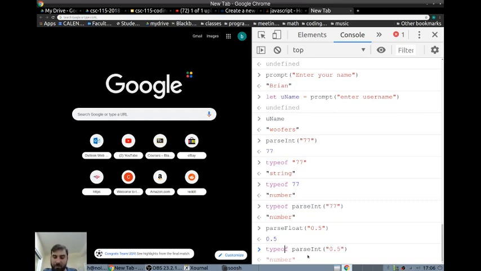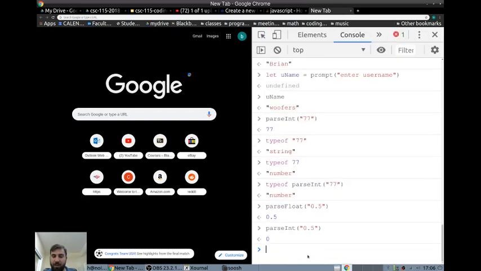I'm not going to do type of, though. Let's just see what parse int gives me. So it rounded down because we can't have any decimal in our integer. It's trying to parse out, make sense of, and pull out an integer value from the input, which is a string of digits, but it's got a decimal point.